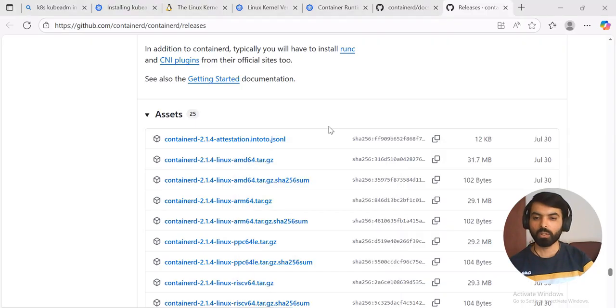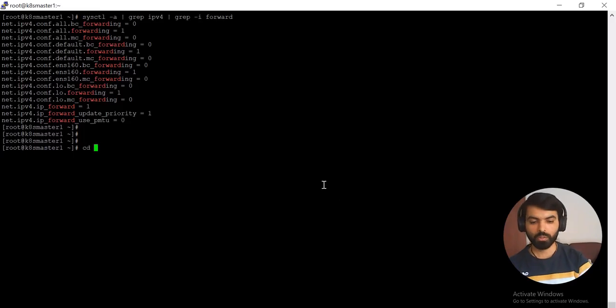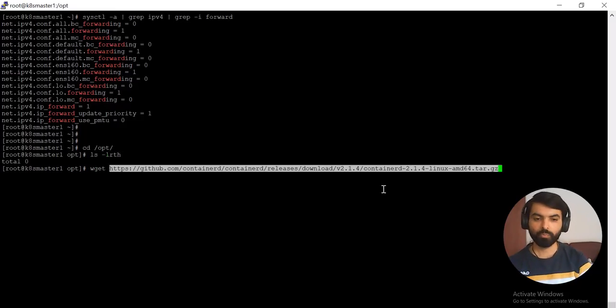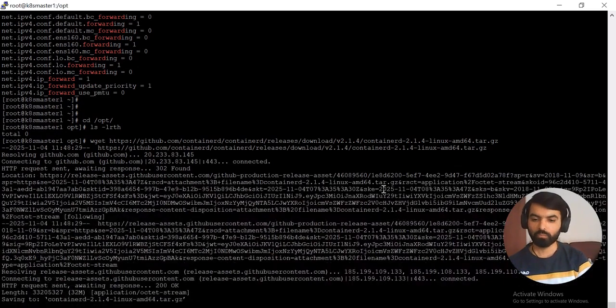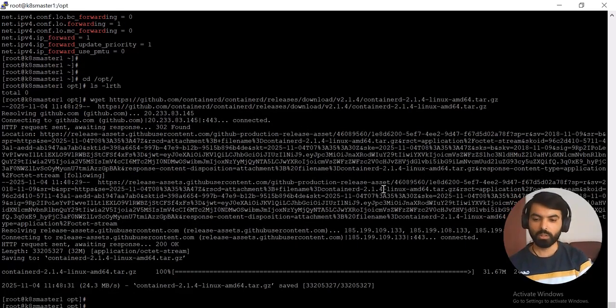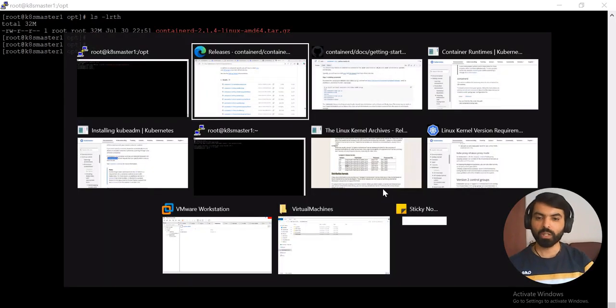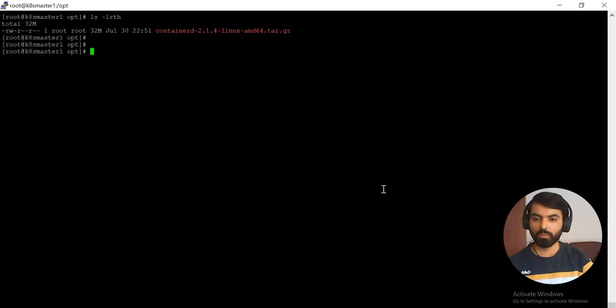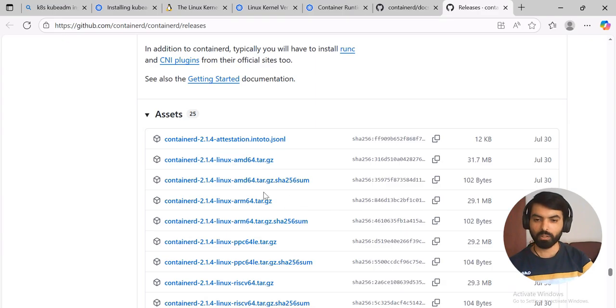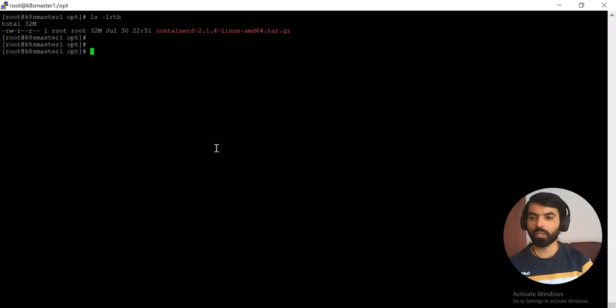Okay, let us go to the server. I will copy all the setup here in /opt. We'll do a wget. Okay, once downloaded, we will verify the SHA256 sum.